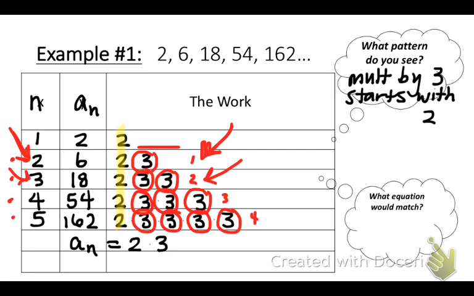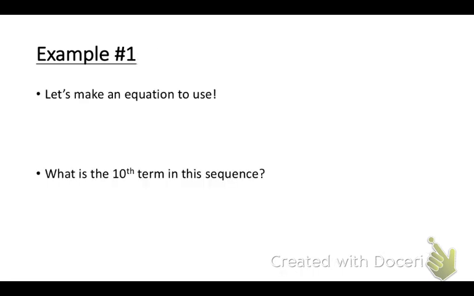So similar to yesterday, we are multiplying it n minus 1 times. N minus 1 is an exponent because we're talking about repeated multiplication. So 3 times 3 could be written as 3 squared, right? That would be an exponent. This is our equation for number 1. We did that on the previous one, sorry.